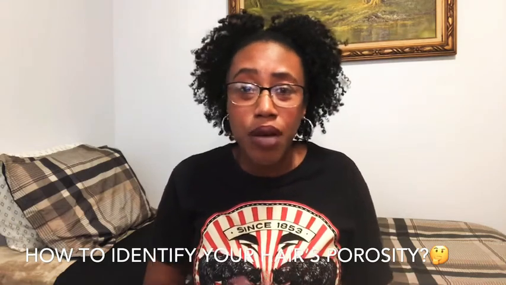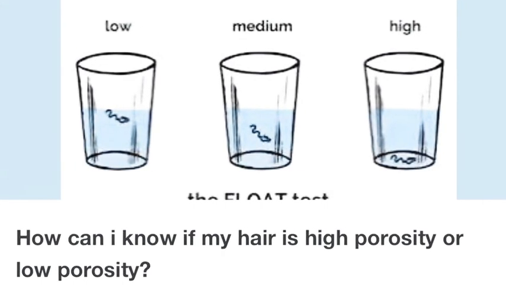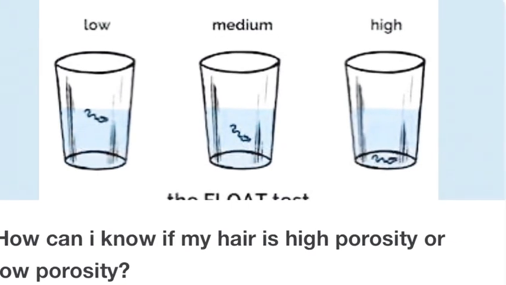If you're asking yourself, how do I figure out what my hair porosity is? I don't even know, I'm still trying to figure out what that is. So the easiest thing to do is take a clean strand of hair, and if you have a little cup of water, just drop it in here. Leave it in here for maybe about an hour or so. Just let it sit, don't touch it at all. And when you walk back up to it, again, don't touch it, but just look at it. If the hair is floating at the surface, you have low porosity. If your hair has sunken down to the very bottom, you have more than likely high hair porosity.